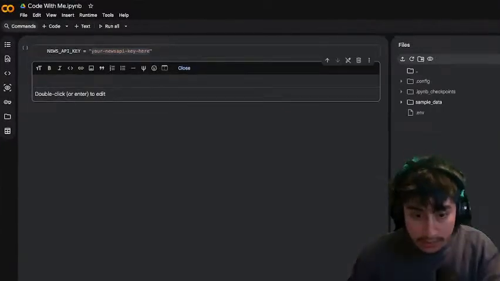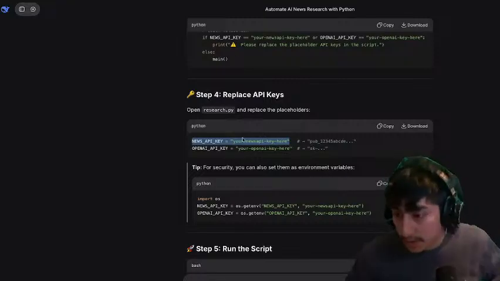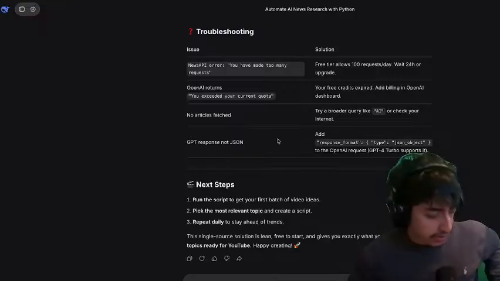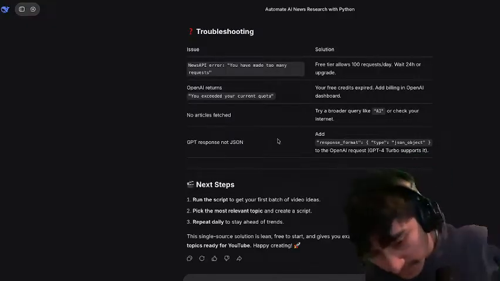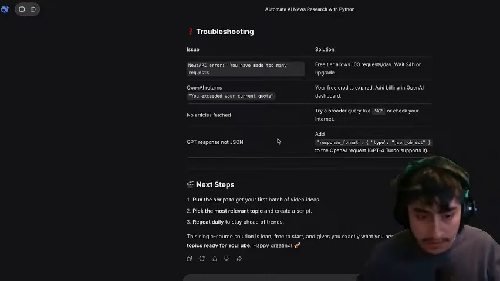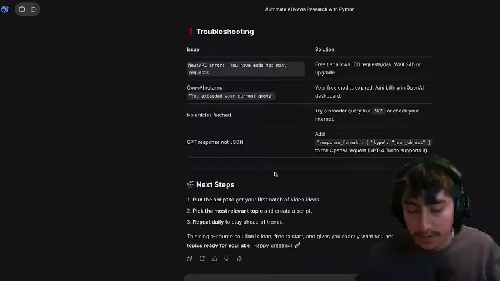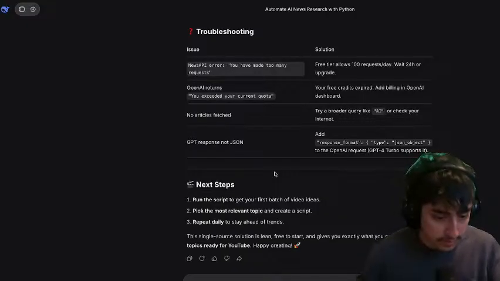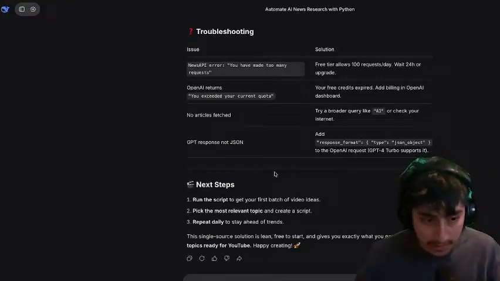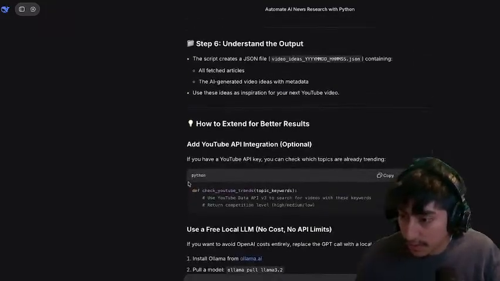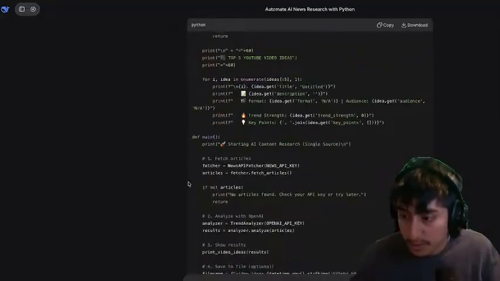And now, like I was mentioning, we're trying to automate the content research portion of the whole content creation. Now, if you guys don't know, you can automate pretty much every step of content creation at this point, right? You can create the B-roll, you can create the script, which is obviously the easiest part. You can even automate the thumbnails. You can automate everything. Granted, it's not going to be the highest quality video, but the fact that we can do that to begin with is already super powerful.